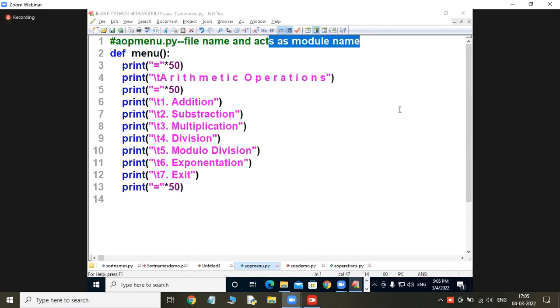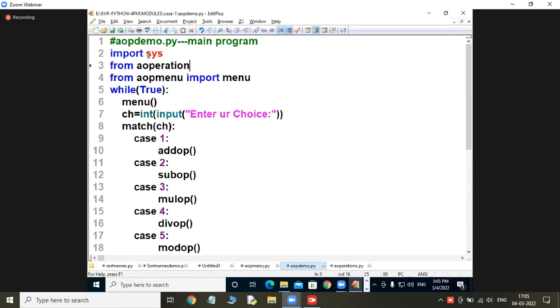Sir, which file we have to save in module? Every file name is a module name. Please try to understand. Okay. Come on. From AOP operation, import star. Why star?